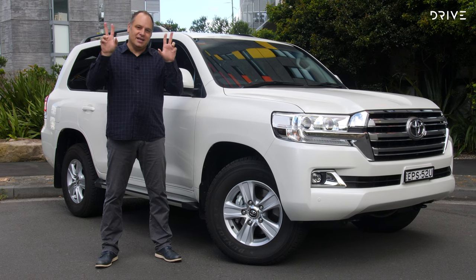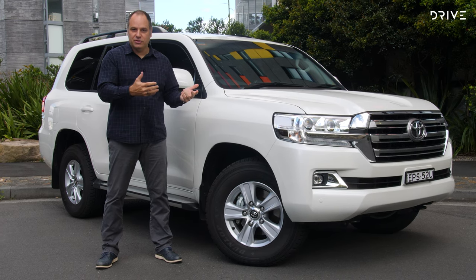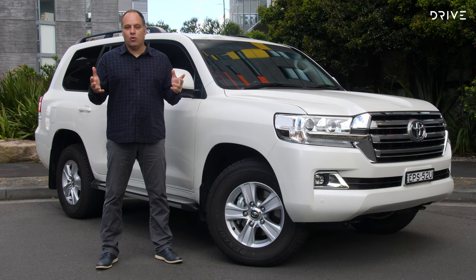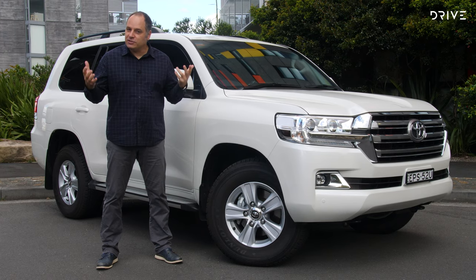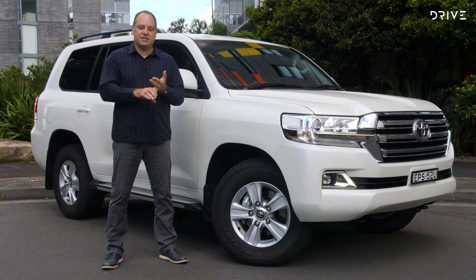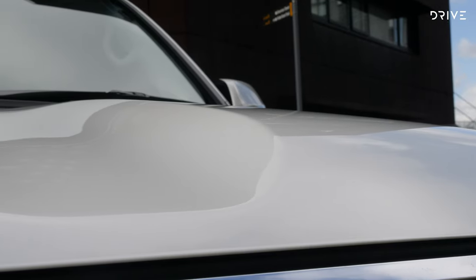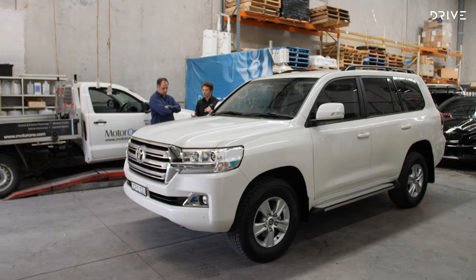You don't actually need paint protection. It's not something I'd recommend everybody go and do if you don't have the budget for it, because it can be quite expensive. If you've got a lock-up garage and undercover parking at work and you're able to look after your car and park it undercover generally, it's not going to be such an issue. However, if you have to park out on the street or at the train station and you don't get undercover parking regularly, this paint protection is going to help you keep your paint in better condition for longer.